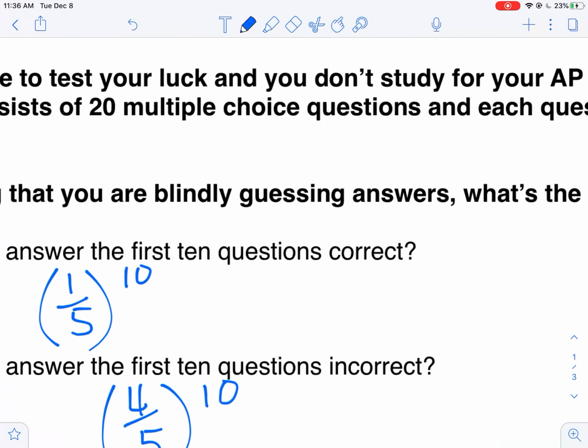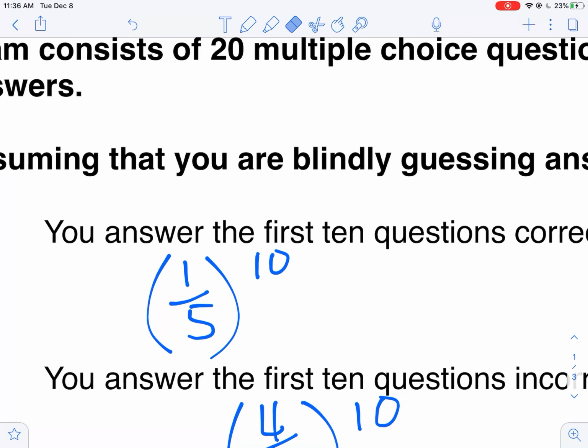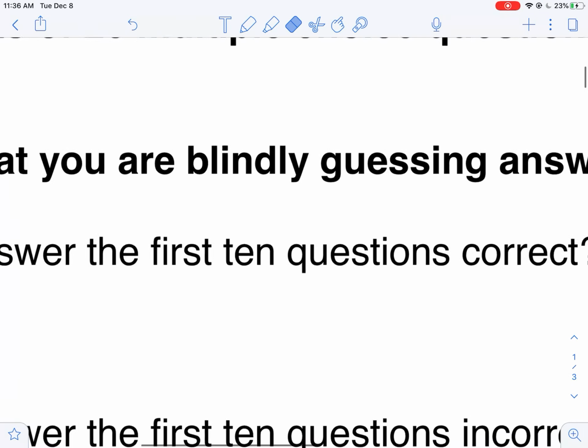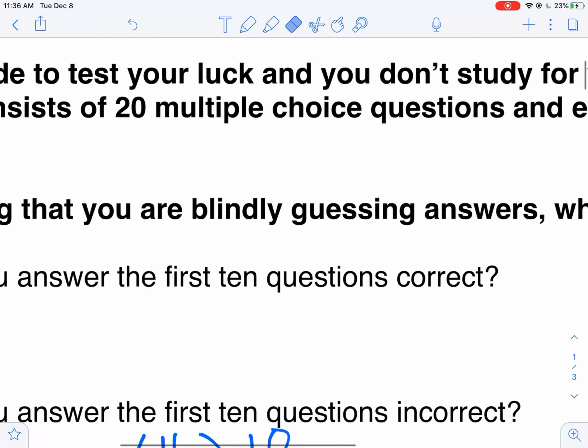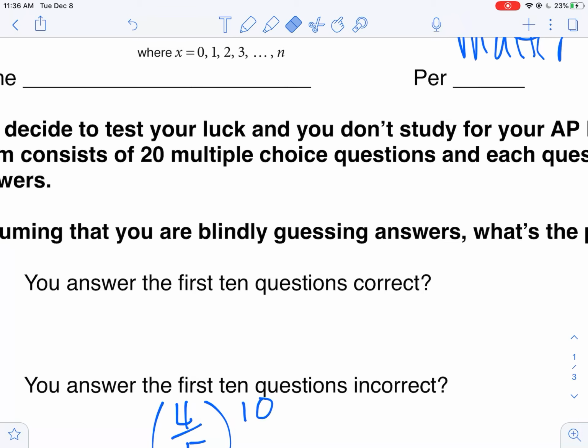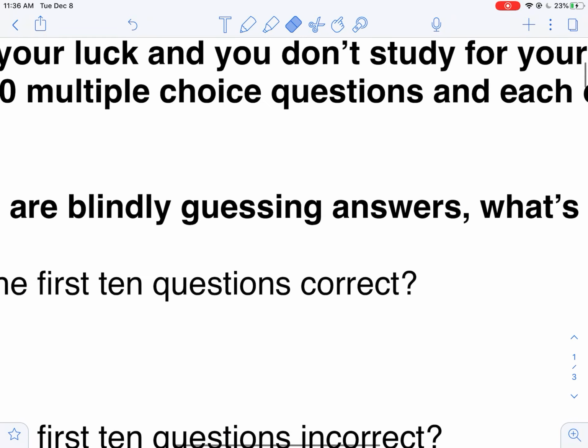So let's take a look here. Notice I already did some of these answers. I'm going to erase them just so you can see where they came from. The first one asks that the first 10 questions are correct. First thing people usually ask: where does the wrong probability come in? It doesn't. All you care about is those first 10 questions being correct. It really doesn't matter what happens on that 11th question. It could be right, could be wrong. Doesn't matter because we're making no assumptions here. All we care about is that first 10 questions.